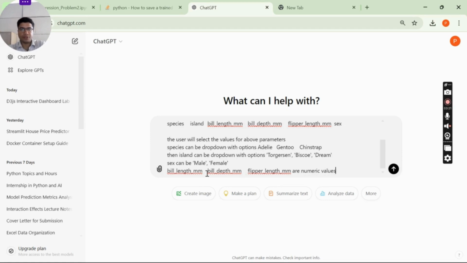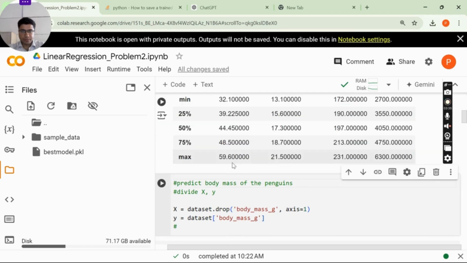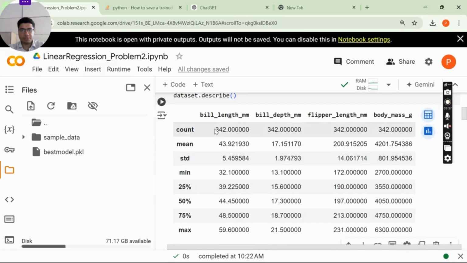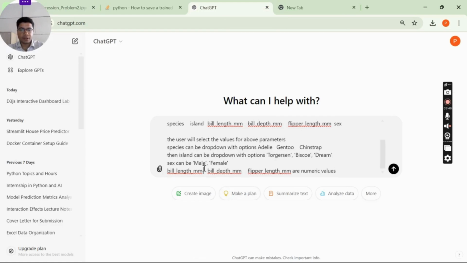If there is a range, then we have to specify the range of these columns. So we can do one thing. There is a good function, dot describe. For bill length, the minimum value is this and the maximum value is this. So we will specify it as range.